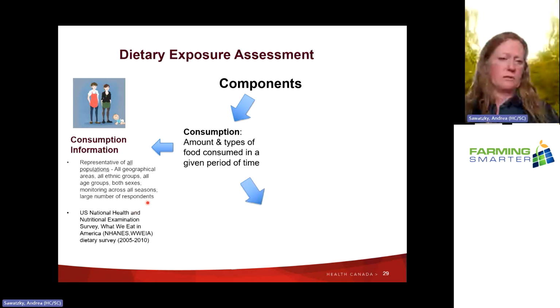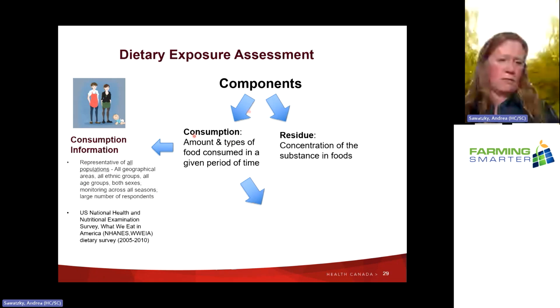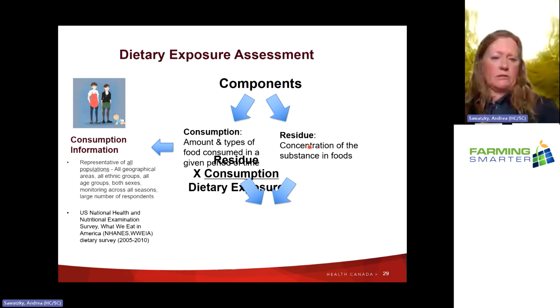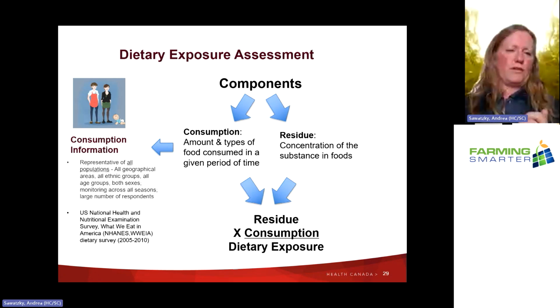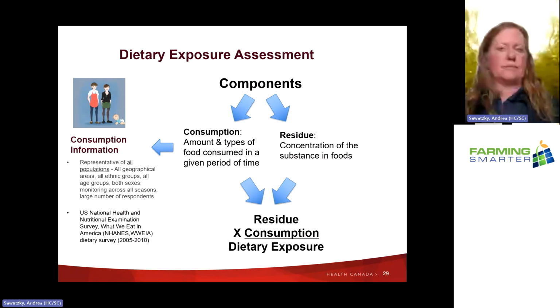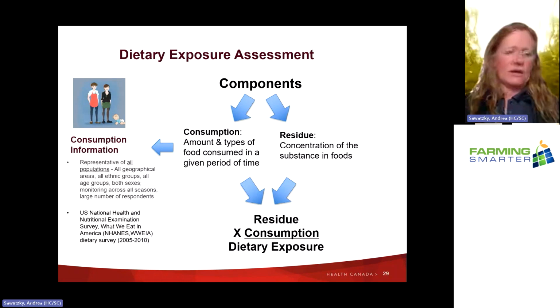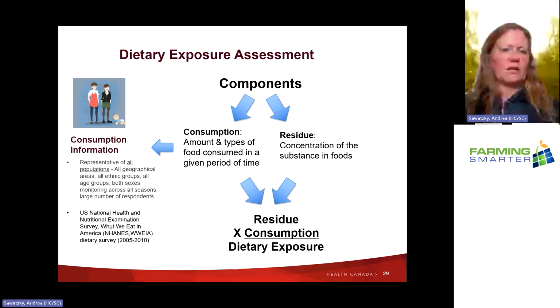The other part you look at are the residues. So you look at how much your person or people are eating, how much of the residue is concentrated in the food that these people are eating. We look at that. So you take the consumption and the residue, gives you dietary exposure. So this is like the form of MRLs. It's a complicated and complex procedure, and it takes a lot of knowledge, a lot of data, a lot of testing to set these.